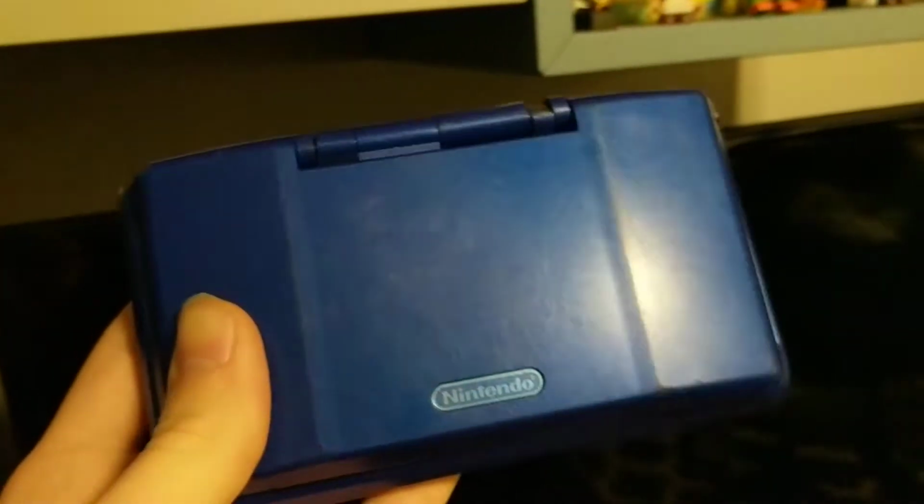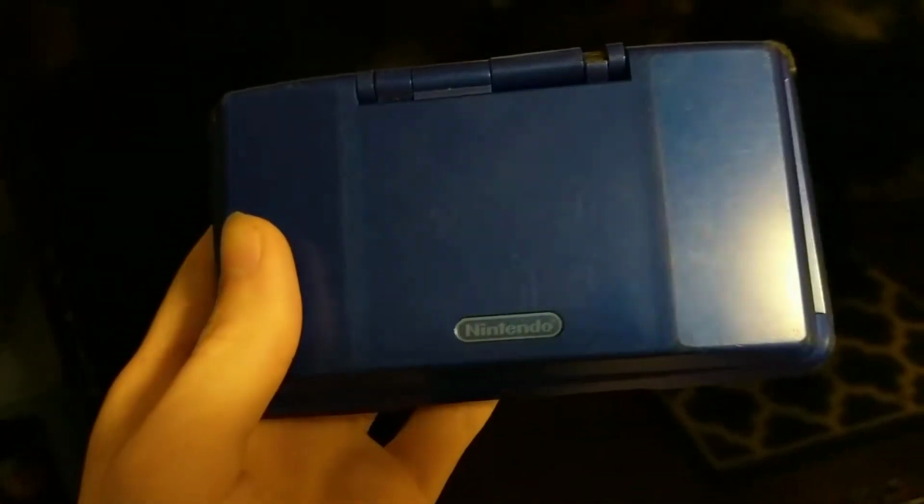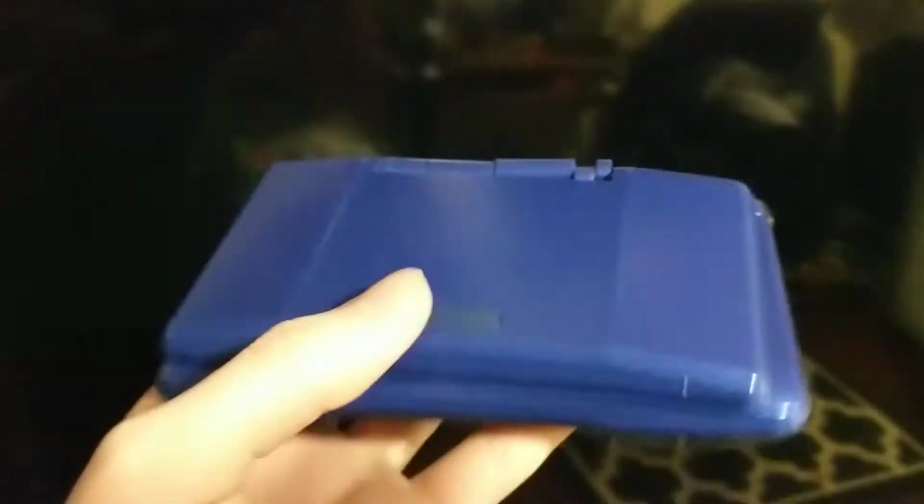So first, I have an original DS, which as you can see is kind of scuffed up. It's not in the best of condition, but it's not terrible. As you can see, it still has the original stylus. The bumpers and stuff are beat up. It's pretty beat up, but it still works just fine. The battery also kind of sucks in it, so I might have to replace that at some point.